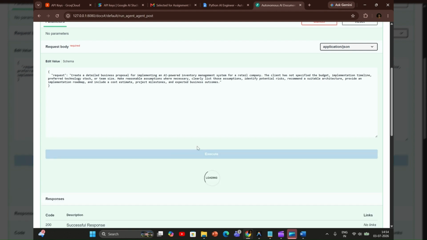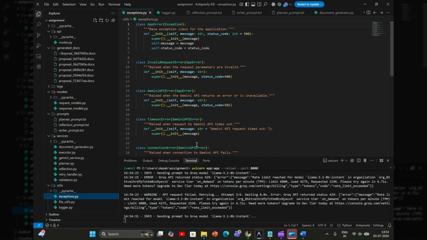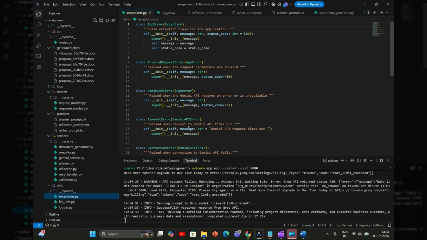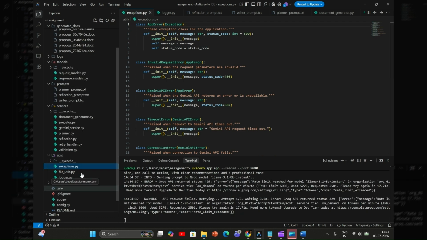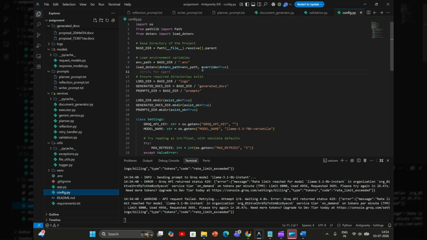While it executes, let me tell you the issue that I ran into. I ran into a configuration caching issue, where changes in .env were not reflected at runtime. To resolve this, I forced the environment variables to override, as you can see in config.py, where I set override equal to true.